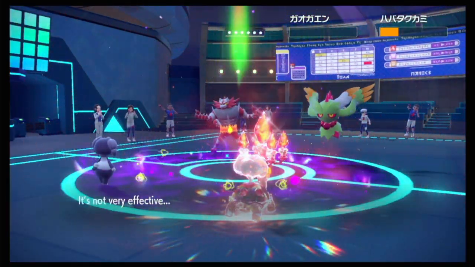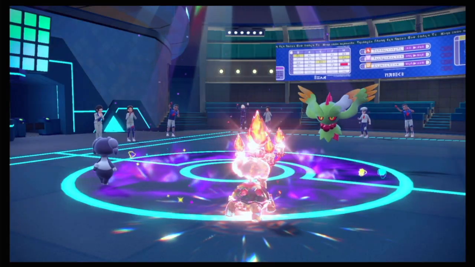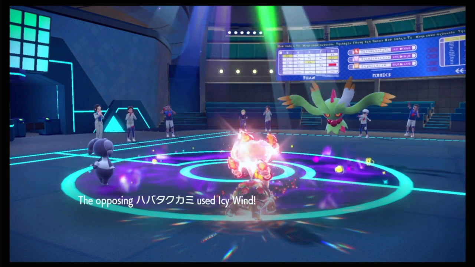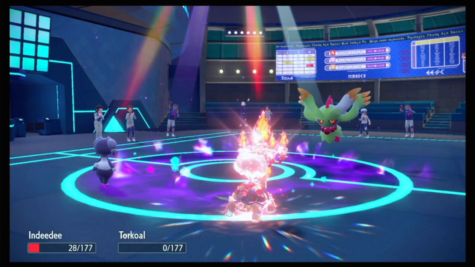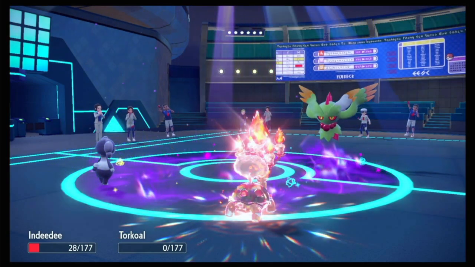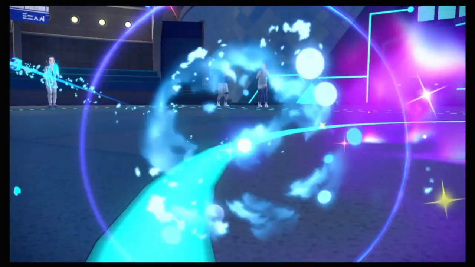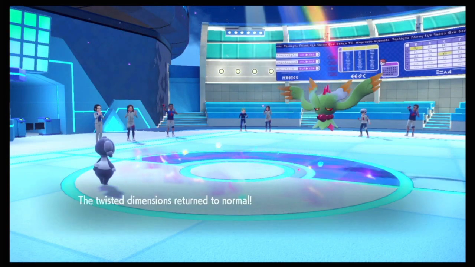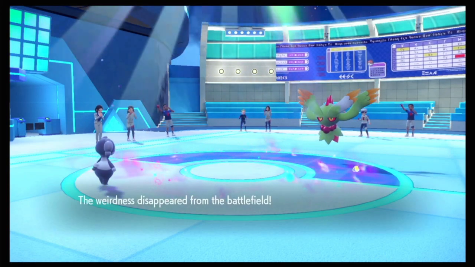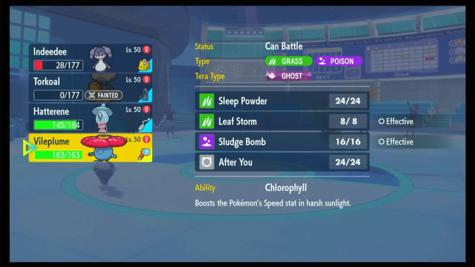I wish I knew about that trick. Oh, and they both would have gone down? No! No! Oh, and an Icy Wind from Fluttermane. Okay, Torkoal's down. They have Icy Wind and Moonblast. This is our final turn of Sun. Trick Room and Psychic Terrain are gone.